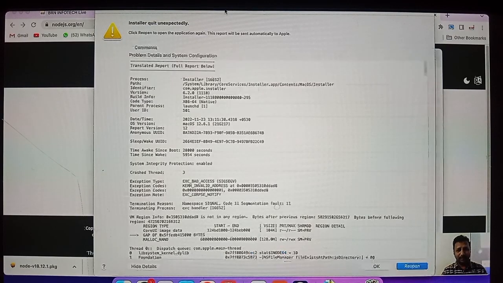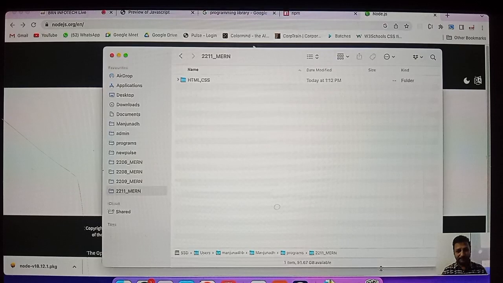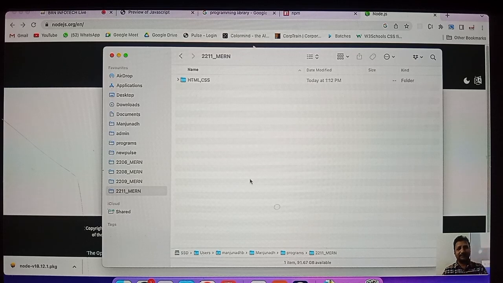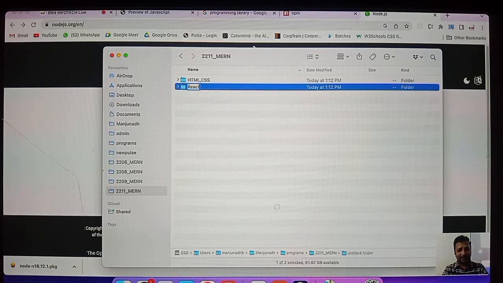I have created a folder called HTML and CSS, and whatever we have worked so far, everything, I have kept inside this. All these days we have worked. Now we are working on React. So now I am creating a folder called React. Now I will open this through Visual Studio Code.